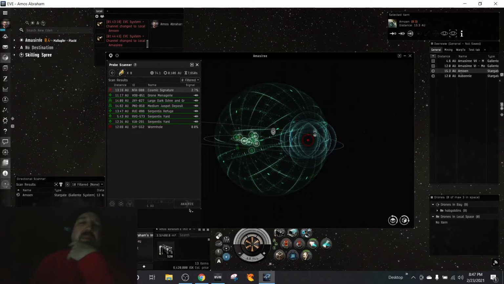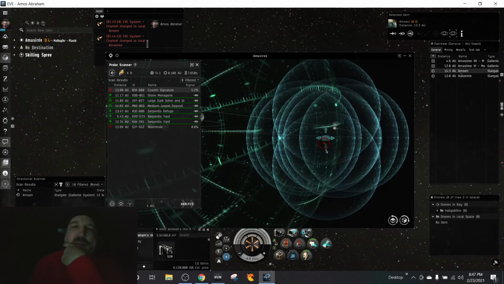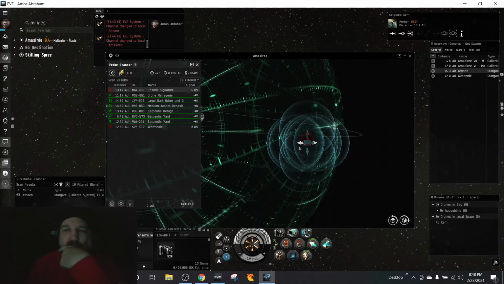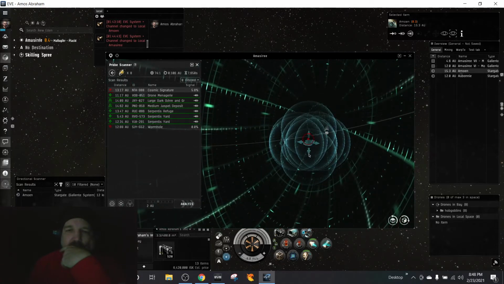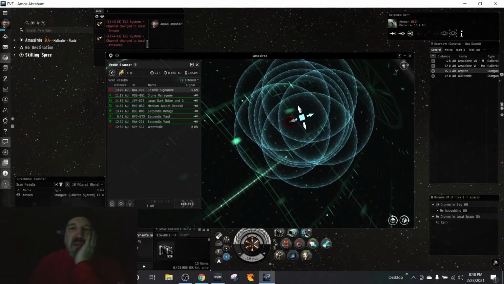Try that again. I know I could have bumped it down one, but I'm gonna get a better feel for where it's at. Okay, that's a little bit better. This one's a bit of a tough nut to crack. Wow. This one's fighting me. Down to a 1 AU. Now I'm intrigued. I don't know if I can scan this one down.